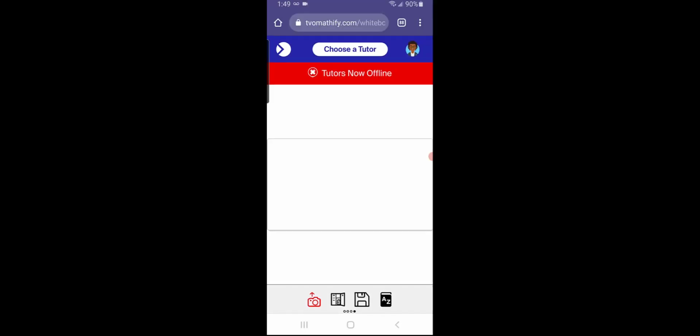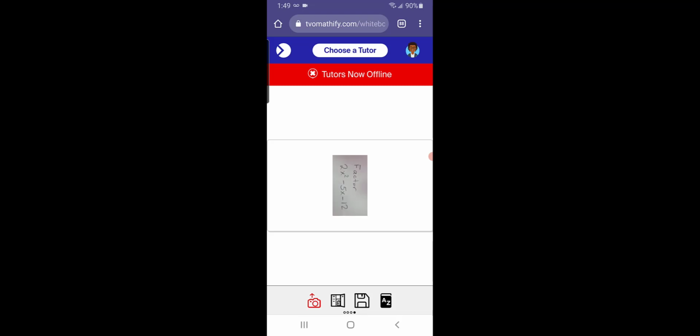And so here's my camera. In this case, I'm going to rotate my camera because of the way the question is written. Notice at the bottom, there are two options, retry or OK. If you didn't like the picture, you just click on retry and you can take another picture. But I'm OK with that, so I'm going to click on OK. It takes a few seconds, but here's my image. When you're using the camera option, you don't have to go searching for the file. It just uploads it automatically to the whiteboard.